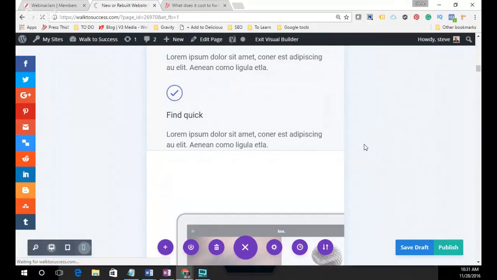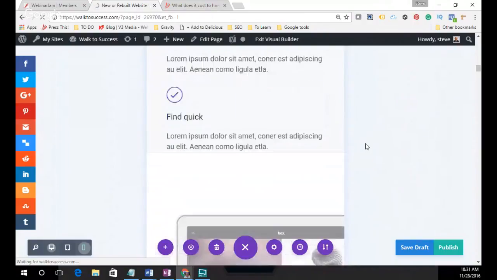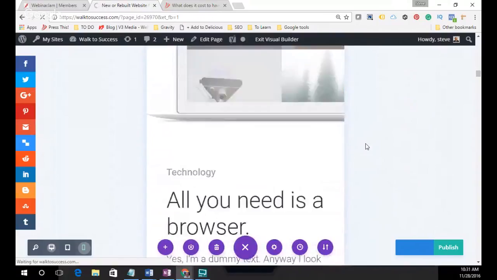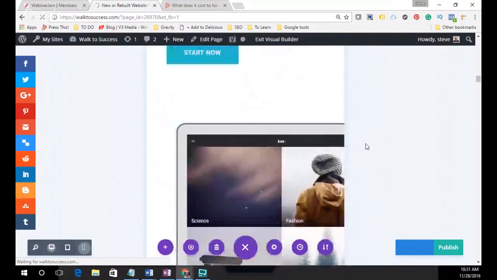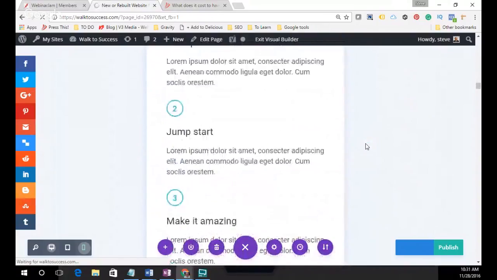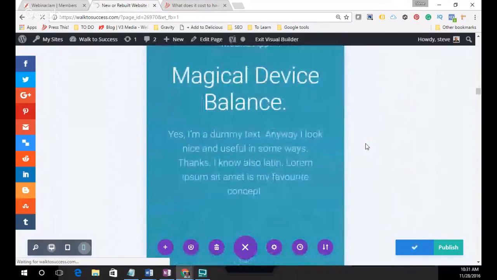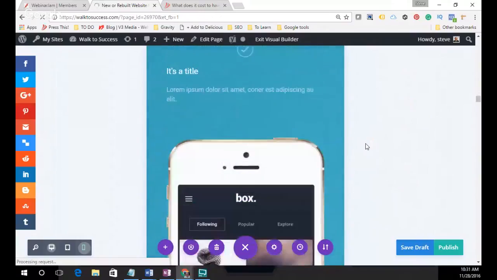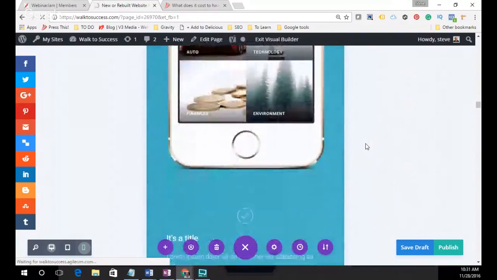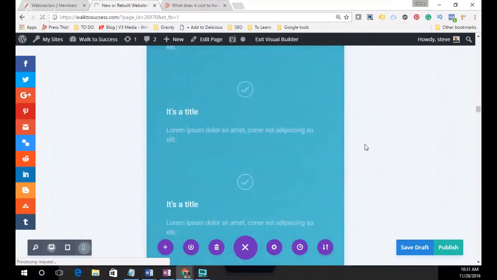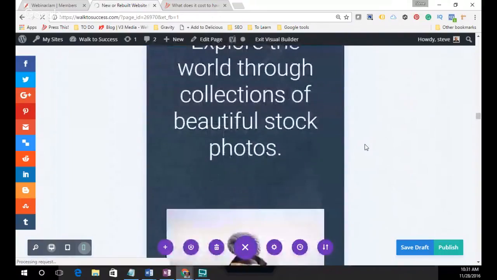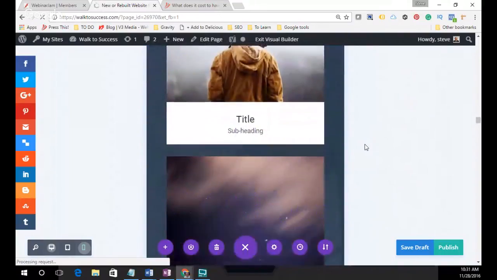These are more and more sections on this particular page. And as I scroll down, there's more and more sections available. And this nice long sales page is available for me to just continuously add information and graphics, more calls to action. There's lots of great looking stuff here on a mobile site.